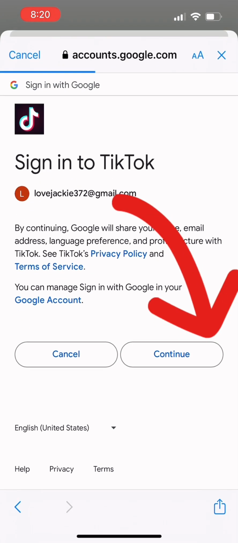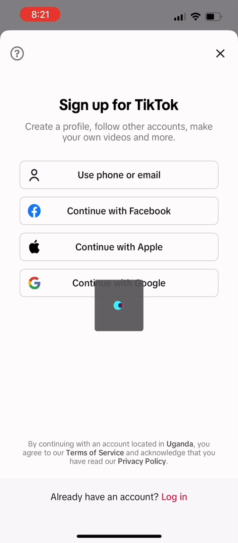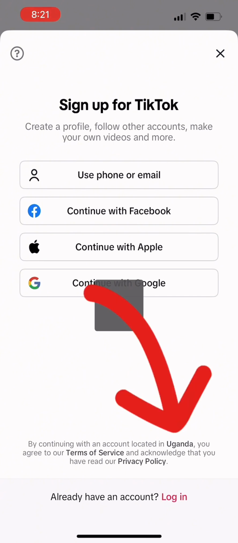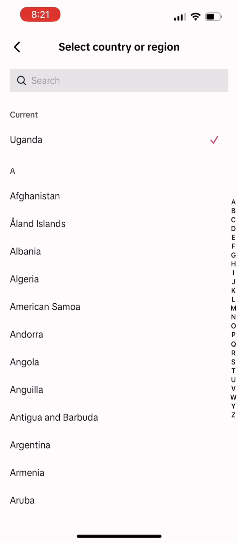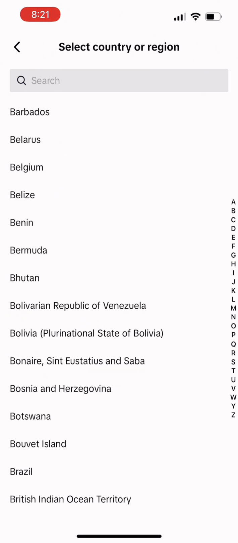And as it's loading, you are going to see continue with an account located in Uganda. So you don't have to use Uganda. We are going to click on that and change the location to the United Kingdom.